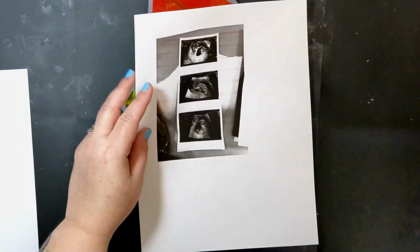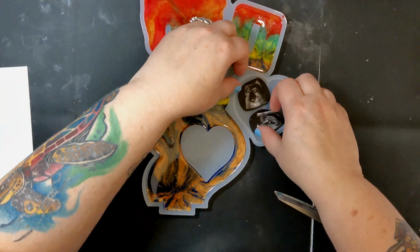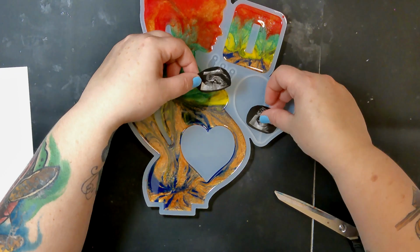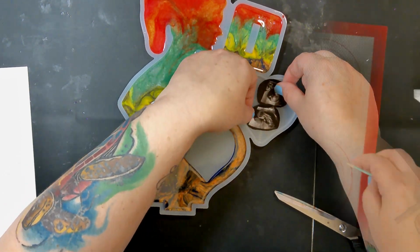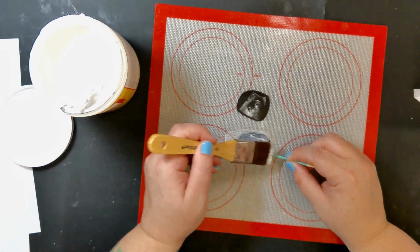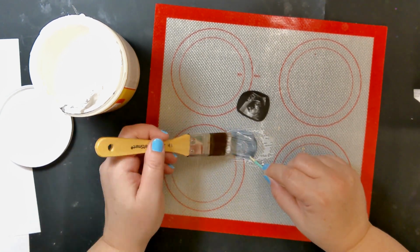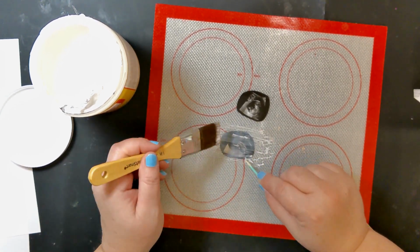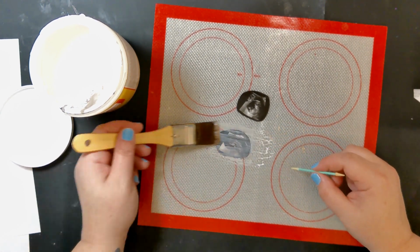And now I need to cut out my pictures of the babies. Because they're twins, I have to do two different pictures. I'm going over them with Mod Podge to seal these in. I didn't print this out on anything other than regular printer paper, and I do need to seal it because I don't want the resin to soak it up. I want them to stay.